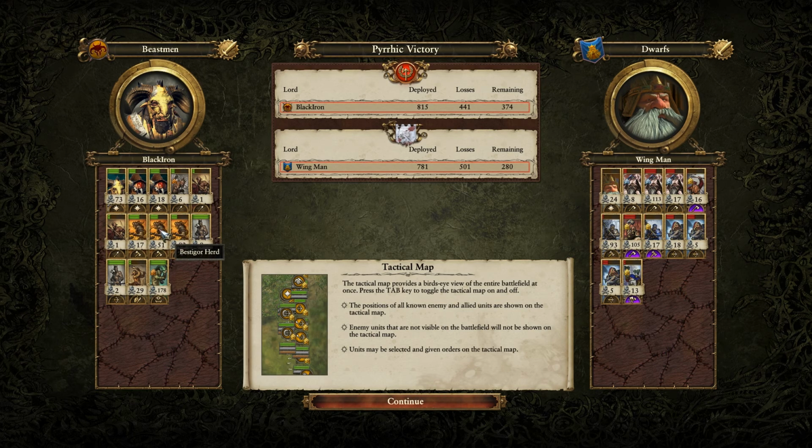All of my Bestigor Herd didn't perform as well as they could, and I think that's because he had just a ton of armor. We were actually able to get a good amount of kills with Khazrak as well. Of course, on that Chariot, it looks like the Dwarven mass was able to stop Khazrak from pulling through a little bit, but at the same time, with that charge bonus and the anti-infantry bonus he gets, he was able to get 73 kills. So, it was pretty good.